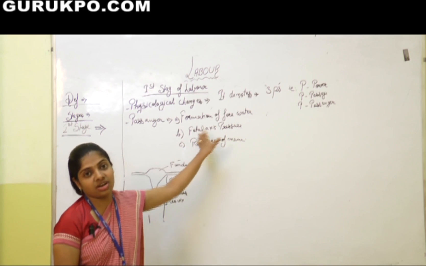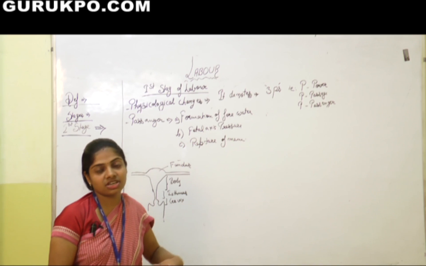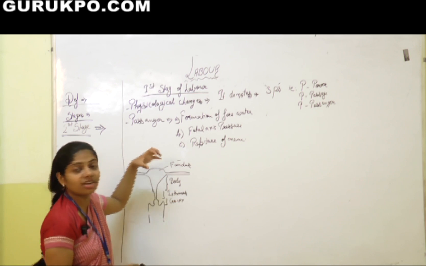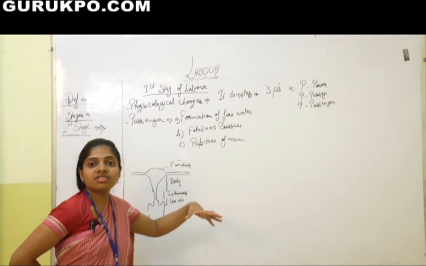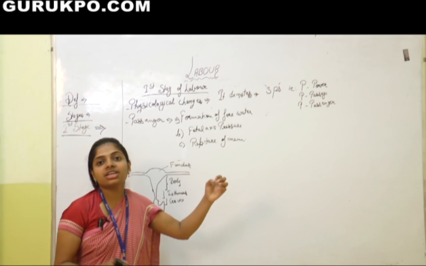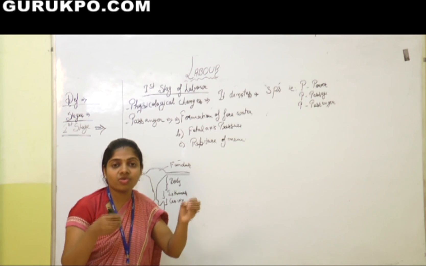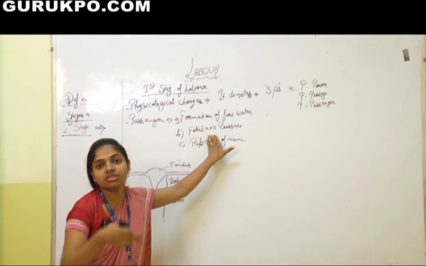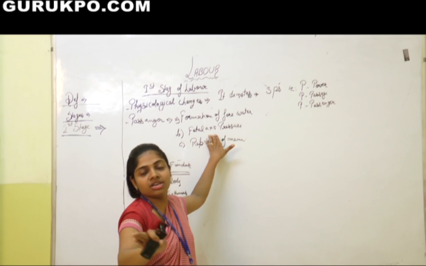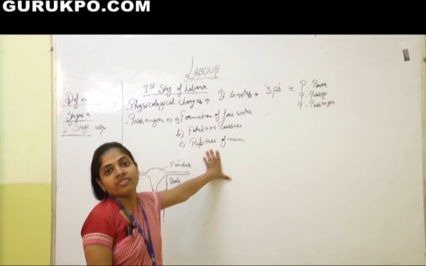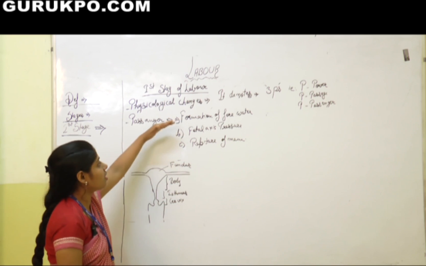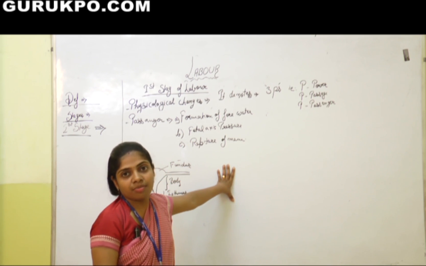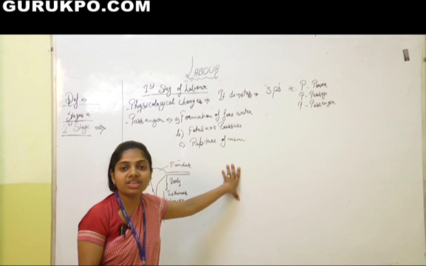Then we will talk about fetal axis pressure. The continuous contraction and relaxation of the uterine muscle forces the fetal axis or fetal spinal cord. Because of the force of contraction, the force will push the fetus outward and downward. Then rupture of the membrane occurs — the formation of forewater, fetal axis pressure, and contractions all contribute to the membrane rupturing, and the fluid comes out, which marks the end of the first stage or the beginning of the second stage of labor.